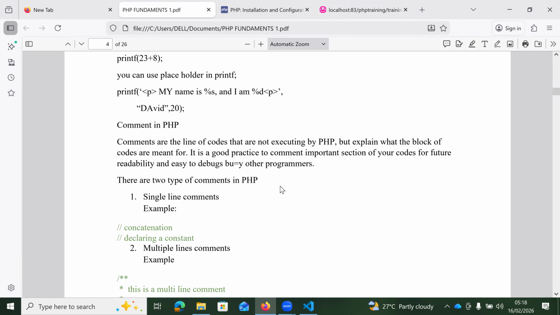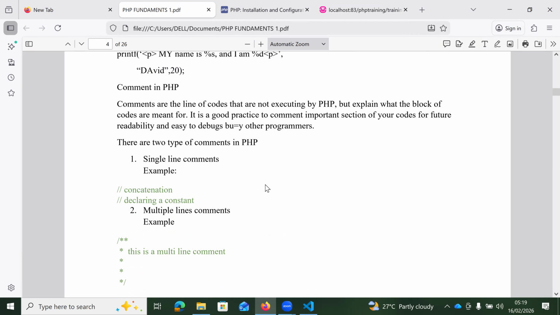I'll also mention something concerning comments in PHP. Comments are lines of code that are not executed by PHP, but explain what the blocks of code are meant for. It is good practice to comment important sections of your code for future readability and easy debugging by other programmers.